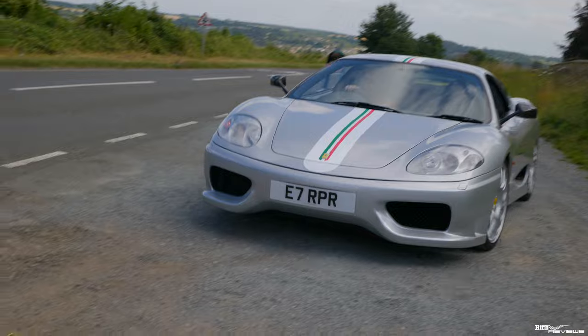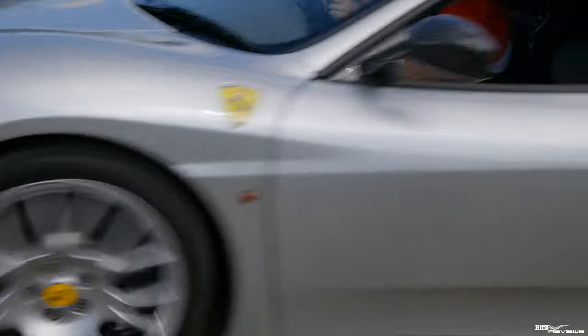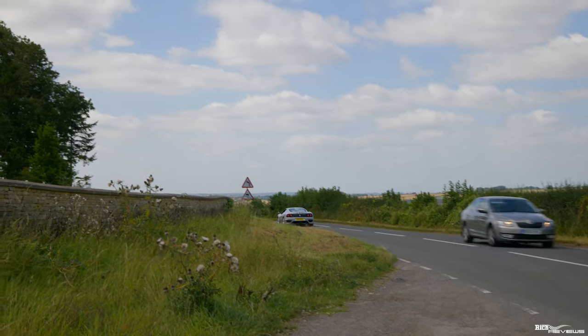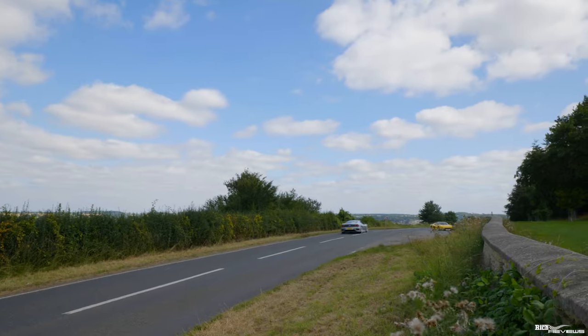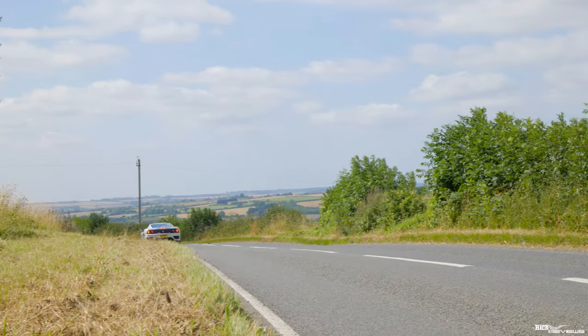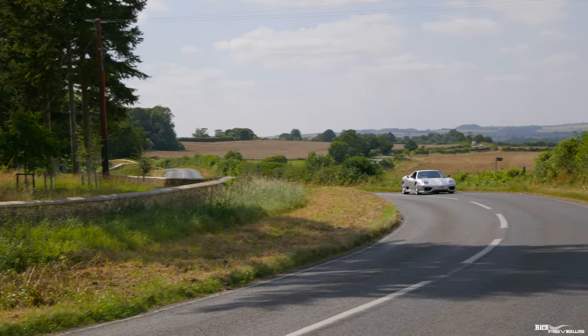Now I'll be amazed if you didn't get that right. That is of course the amazing unique sound of the Ferrari 360 Challenge Stradale. The 360 Challenge Stradale is the first ever Ferrari limited production V8 supercar and began the whole trend of limited production series of track special supercars for Ferrari. The 360 Challenge Stradale is very unique in that it was actually a challenge car converted for the road, as opposed to most modern Vergiani Speciali Ferraris which are production cars that allude to the track or challenge version.